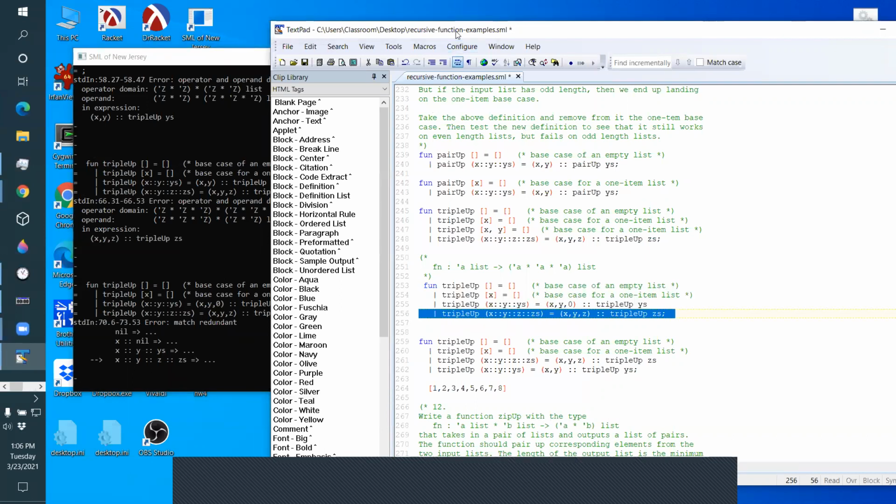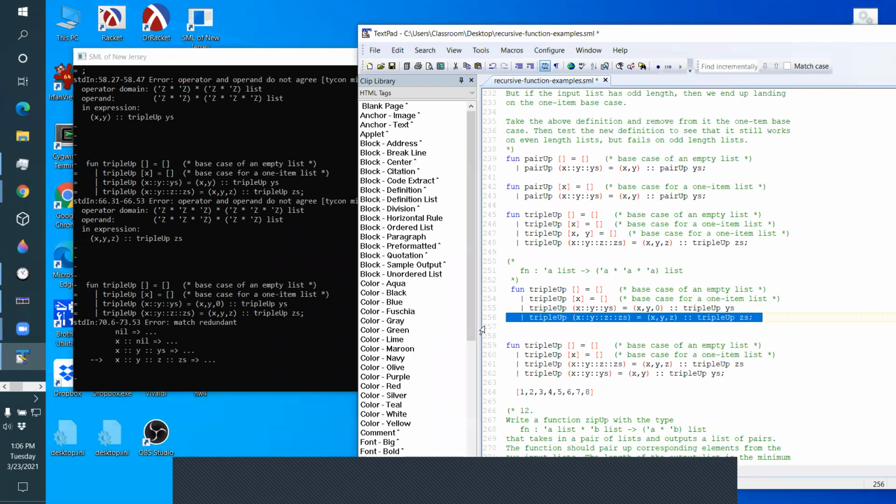There's the error message that says you match redundant. This guy doesn't do anything because you never get to it because you always find two things first. So if you're always going to find two things, you'll never find the third thing. So this one now is a redundant case. Okay, so that's the kind of error message you would get when there's something that's redundant.